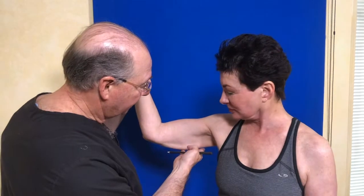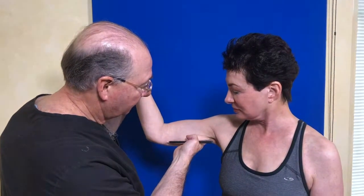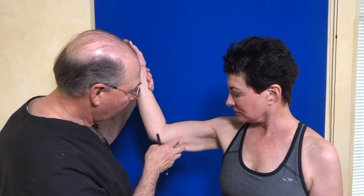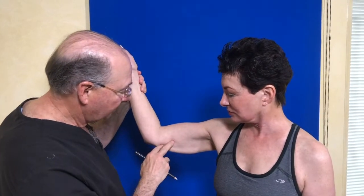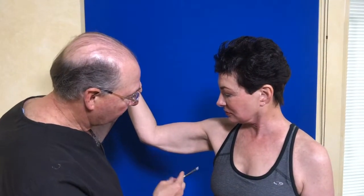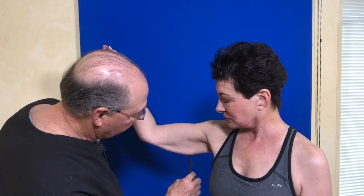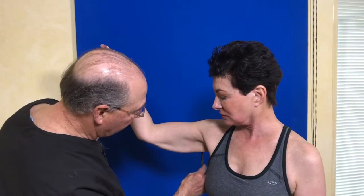We're going to talk about EuroThreads again, but this time for the arms. For most patients, both men and women, women in particular, they want the skin or the batwing deformity to be lifted. They also want to get rid of this crepiness that they see with aging. So the way we're going to do that is we're going to be using EuroThreads in a parallel fashion here as they're carried around the back of the arm.